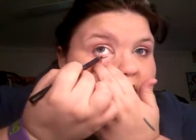I'm going to get my eyeliner. I am using Victoria's Secret eyeliner in Exotic Plum, and I've had this for about a year and a half or so. But it's very, very dark purple. It almost looks black. I know I wanted to get away from blacks and dark colors, but when you blend it out, it gets like a lighter color. It's really, really pretty. I like it. But what I'm going to do is put this in the waterline, and close your eye to transfer it to the top.